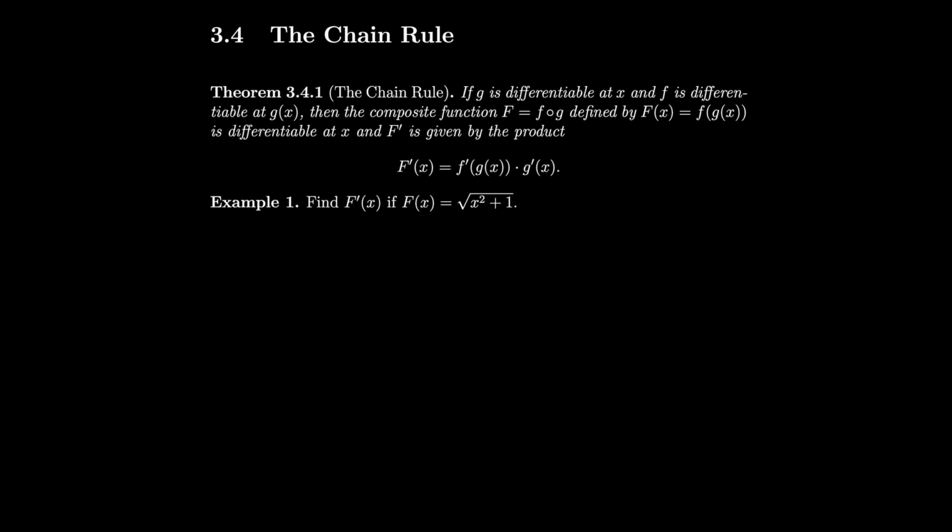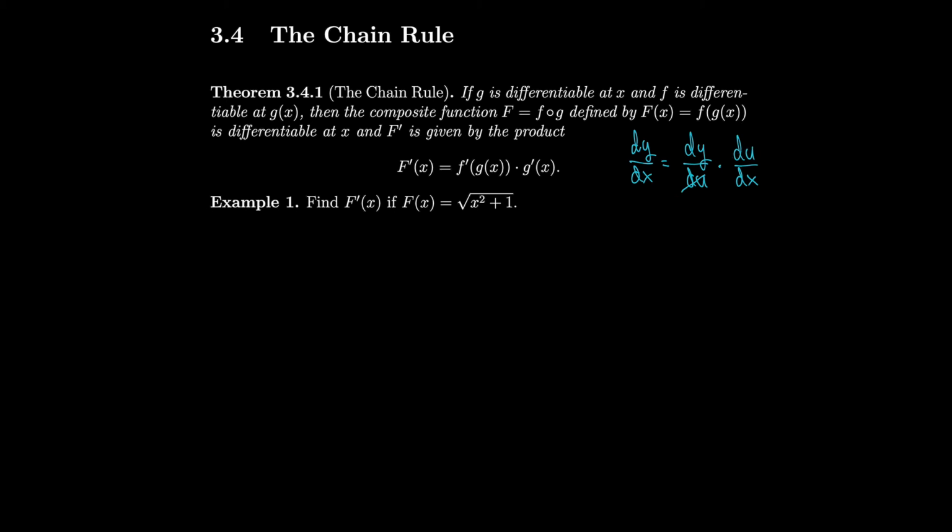If you let y equal f of u and u equal g of x, then you have dy/dx equal to dy/du times du/dx, where the rate of change of y with respect to x, if y depends on u and u depends on x, is equal to the rate of change of y with respect to u times the rate of change of u with respect to x. So that should kind of make sense. You can even visualize the du's canceling with each other and leaving you with dy/dx.